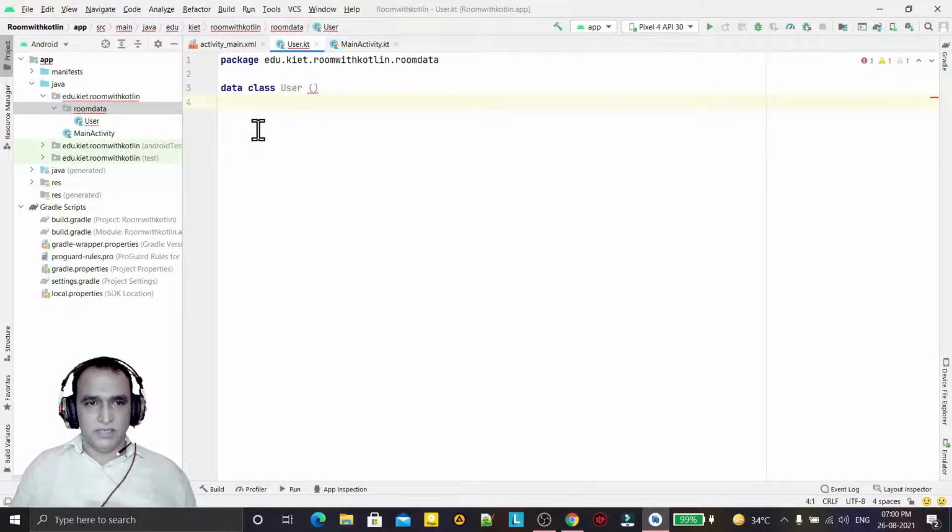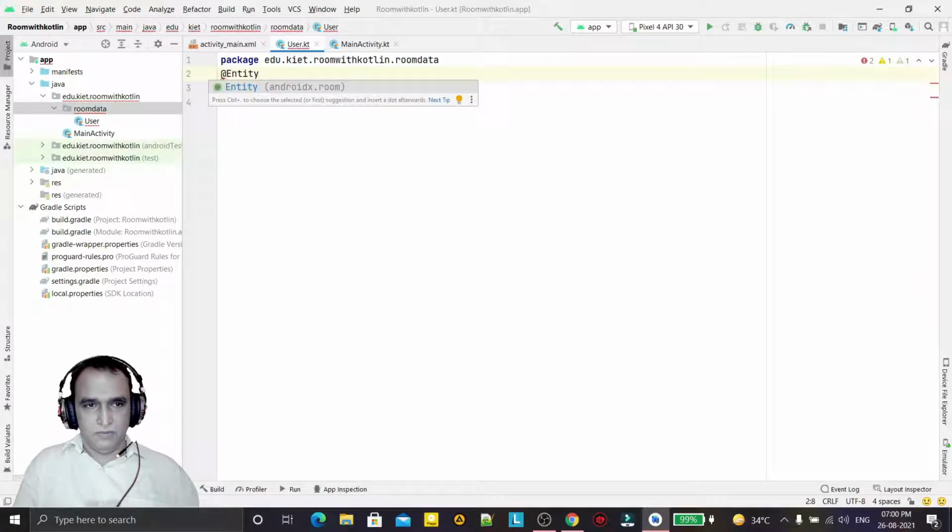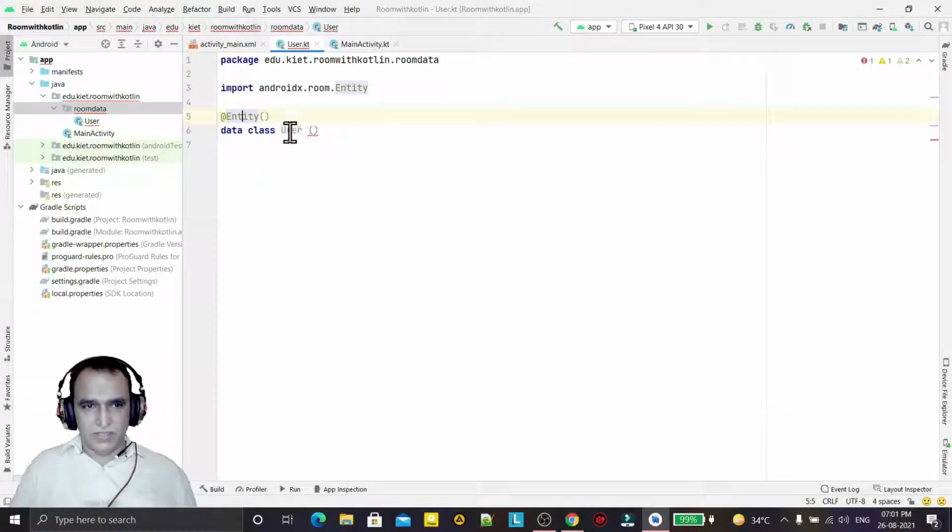So this is a data class, and here I just add the entity annotation. Entity means the table. So this class will work as a table, and here I am giving it a table name equal to, I say, user. The same, the class is User.